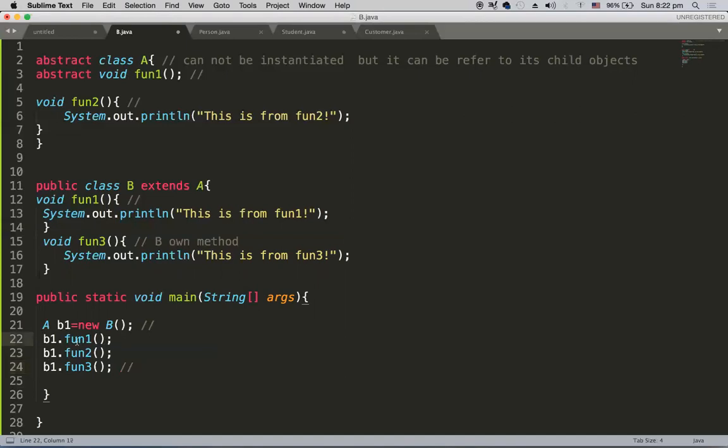This fun1 is available in A, this fun2 is available in A, but fun3 is a child specific method. Now we are calling that with b1, and b1 is of type A. So we are expecting a compile time error. Let me show you that.